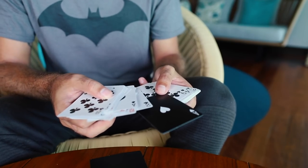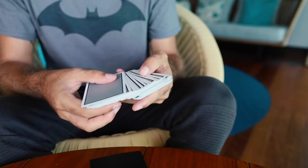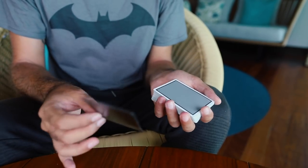And then it's all about just the reveal of it. Place it in the spectator's hands and then say, look, the card has printed into your card.